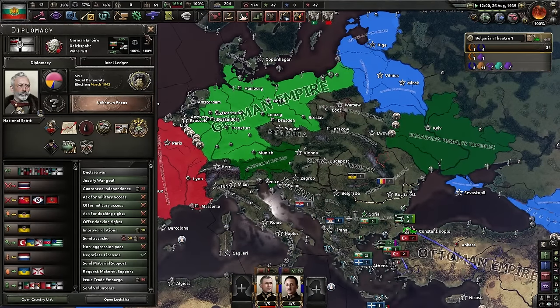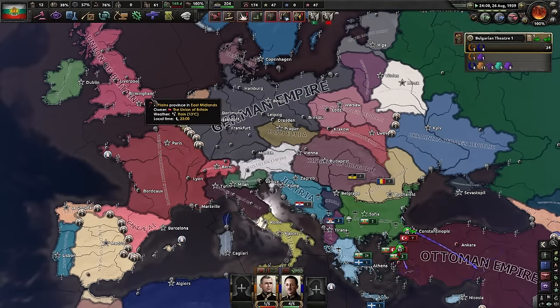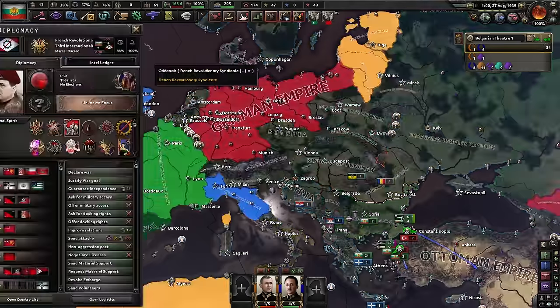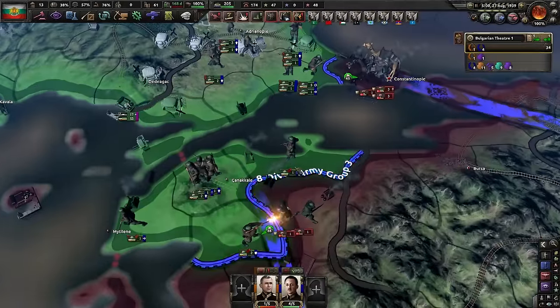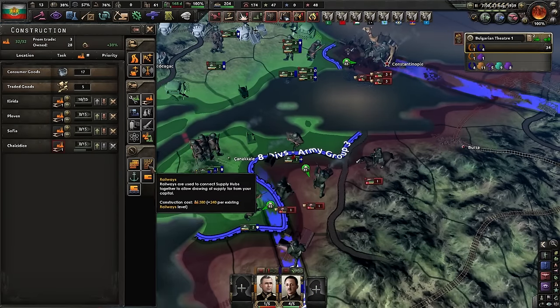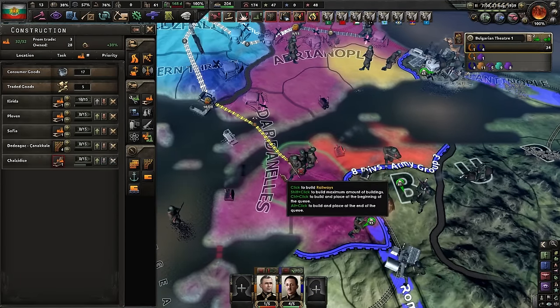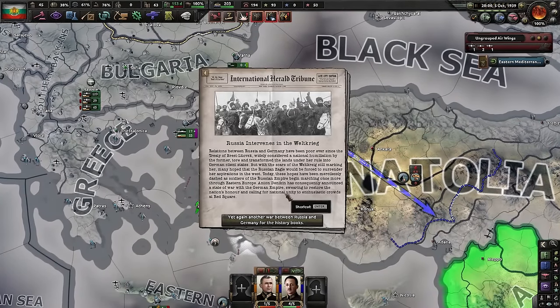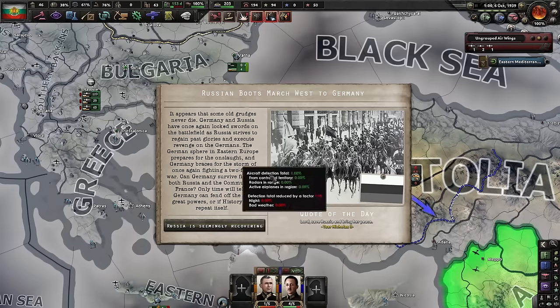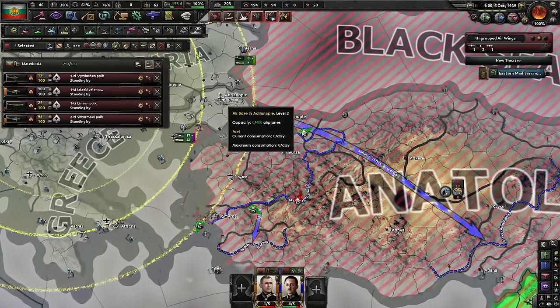The Weltkrieg, the second World War, started. Russia will probably join soon. We've got the Third International against the Germans right now. I don't see myself allying with the Germans, really. I just see myself, you know. Oh, we should probably connect this railway. That'd be a good idea. Oh, here we go. Russia intervenes. Russia is here. Russia is against Germany.